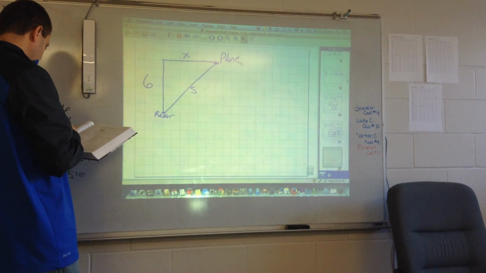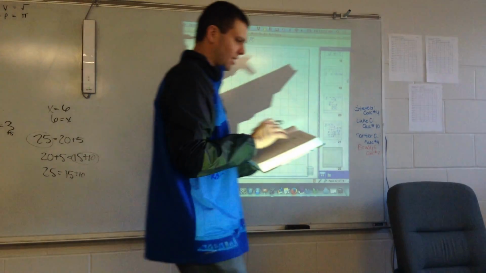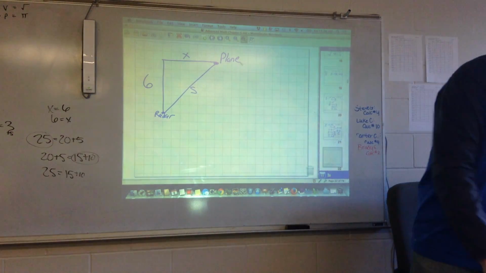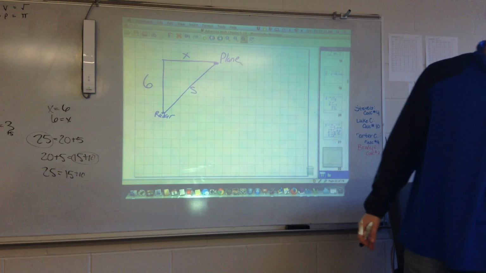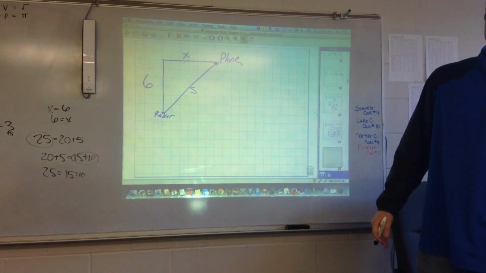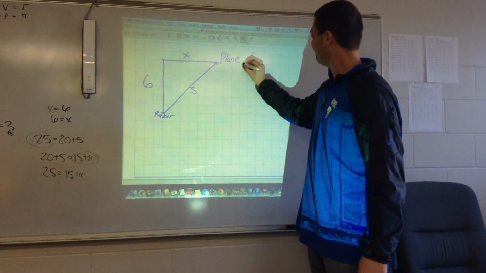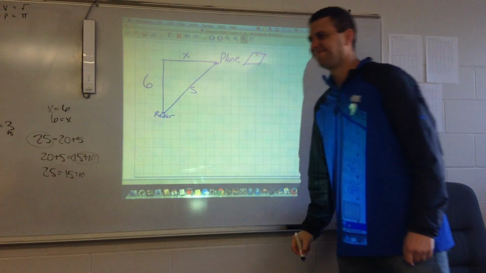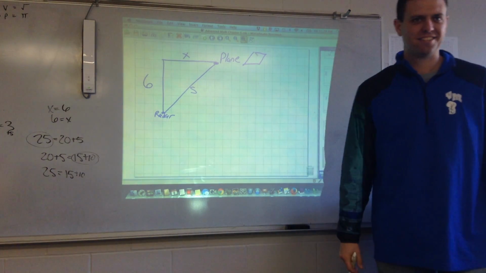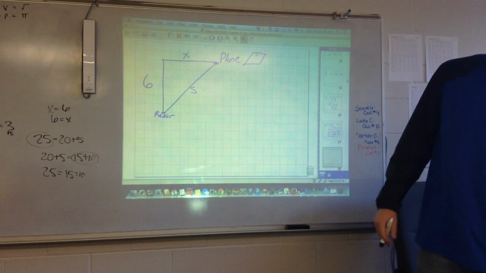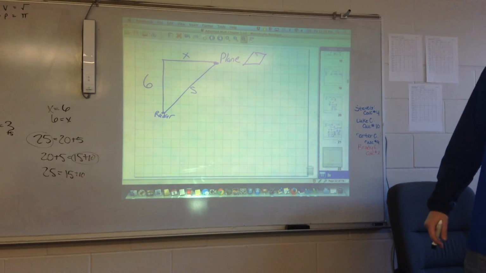I want a drawing of the plane. Draw a plane. I can't draw a plane. Are we talking about a geometry plane? 6 squared, 36 plus X squared equals S squared. Is that a plane? That's a kite. That's a flying geometry through the sky. You guys are so mean. I can see it's a beautiful plane.